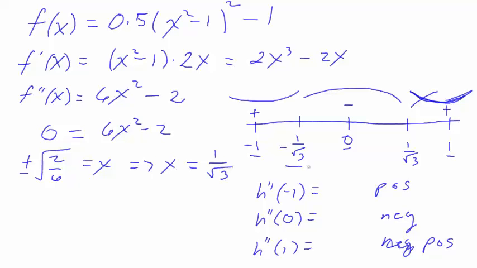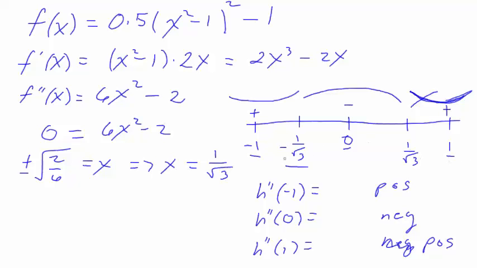So we're going to end up having an inflection point here because we have a change in concavity, plus this number is in the domain of f of x. That's important. And then once again, we have a change in concavity here, and this number is in the domain of f of x also. So you have an inflection point here and here, but I think all we wanted was the concavity part.